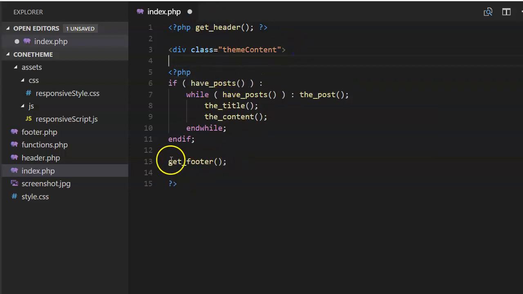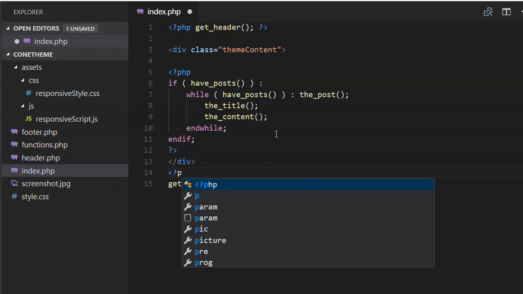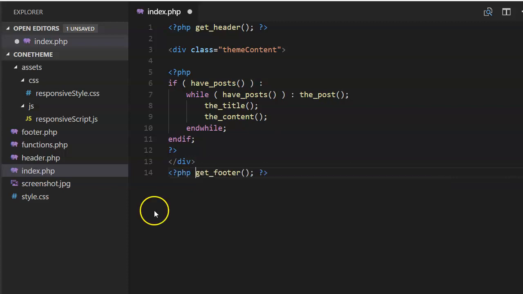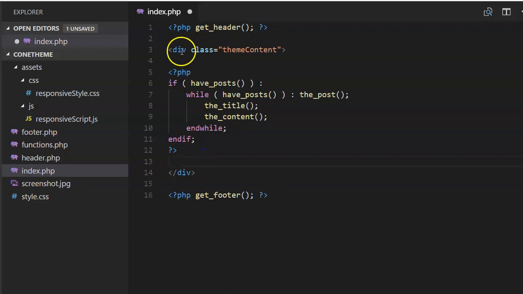Then I'm going to have to do the same thing here. We're going to go into PHP mode, run get header, then go out of PHP mode, then we'll be in HTML mode, then we're going to go back into PHP mode and run the loop. After the loop I need to get out of PHP mode, and then I have to close that div, okay? Then we can go back into PHP mode, and then back out of it again, okay? So the idea here is that if I make my opening div, I have to make the closing one.